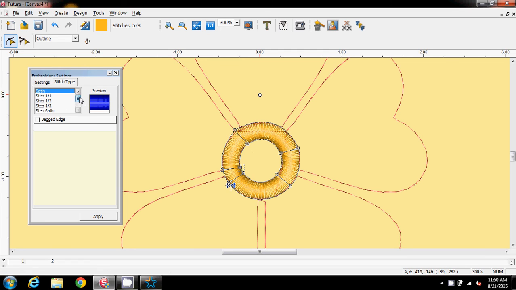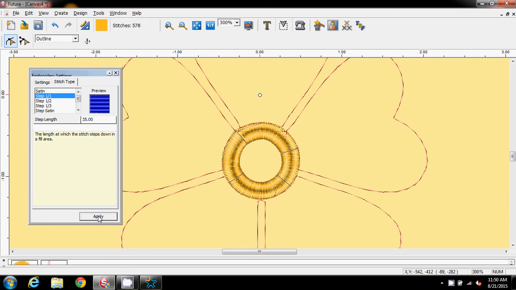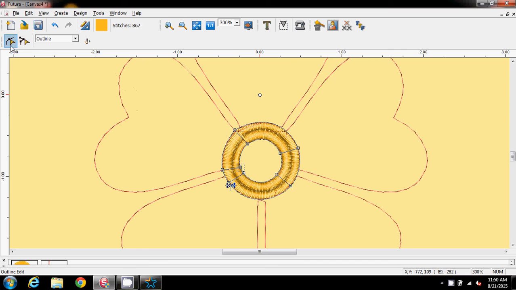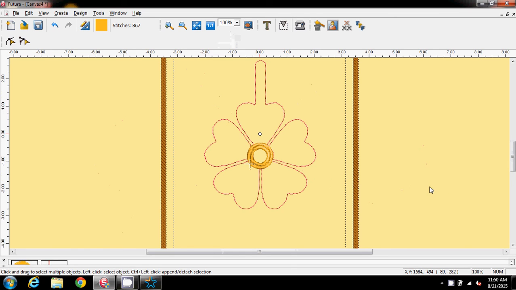So all I can do is either delete it or I can change its pattern. So I'm going to come to a step pattern and apply that, and I think that's actually quite pretty, so I'm going to leave it at that. I can close and come out of there, and sorry, my puppy is really making it difficult for me at the moment. Come to 100%. So there we have our fob, and again you can put letters around the petals.